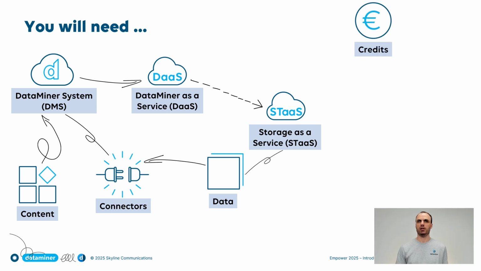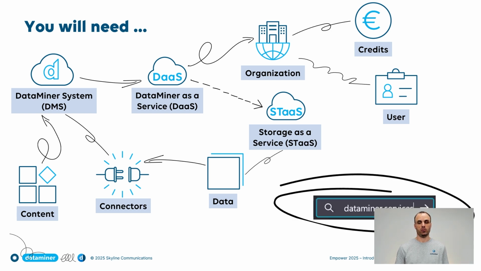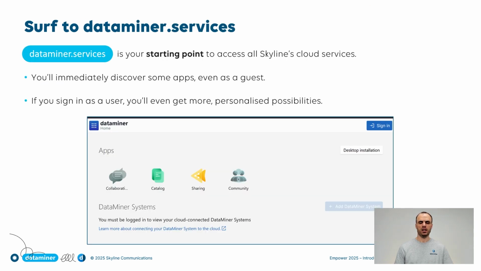And will this cost you any money? Well, no. We will be creating a new organization in DataMiner.services, and this new organization gives you 1 week for DaaS to use it for free. It will also give you a new user, of course, to interact with all these applications. And well, this is where it all starts, DataMiner.services. I'll not use this slide, I'll just drag in my browser and do the exercises with you.